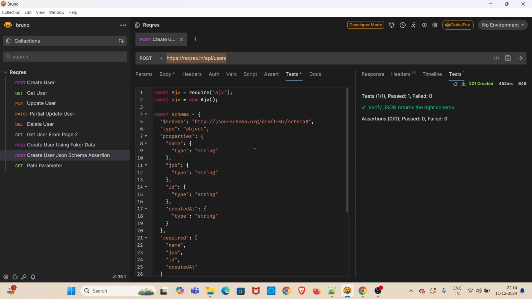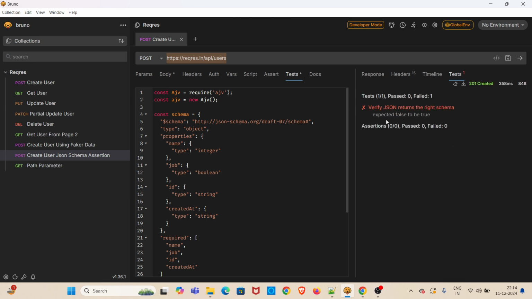Now I am intentionally changing some data type values here. So I am changing this string to integer, and this string to boolean. I am saving the request and sending the request.